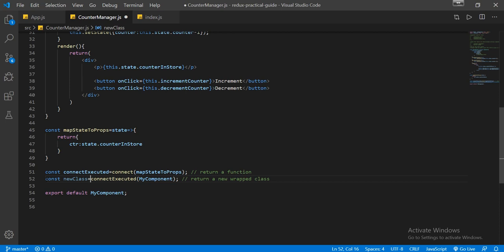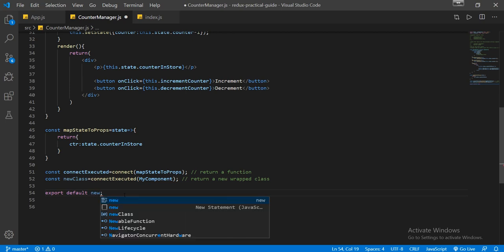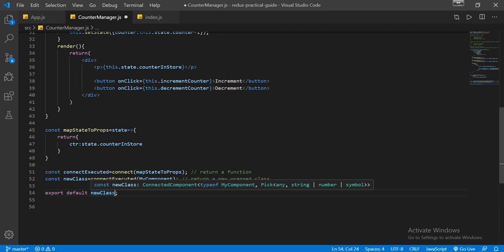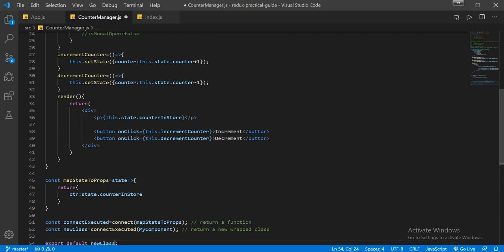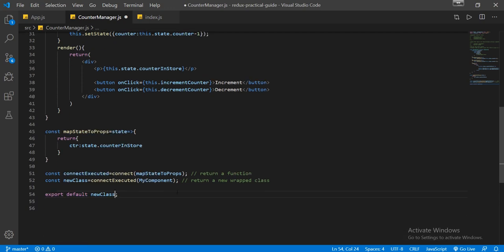So finally we need to export this new class, so that our component is the actual component that we need to use.